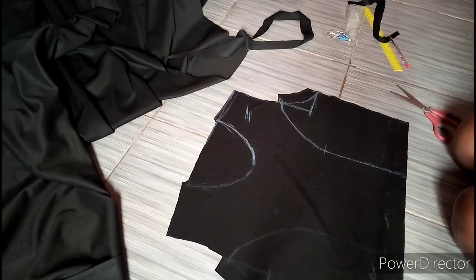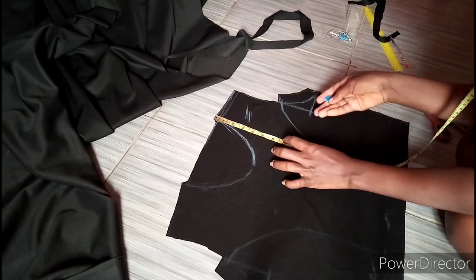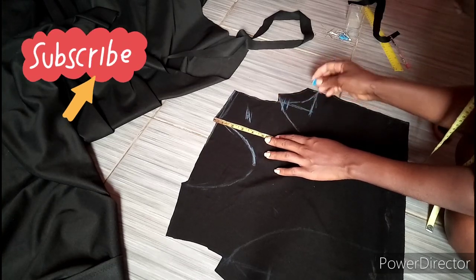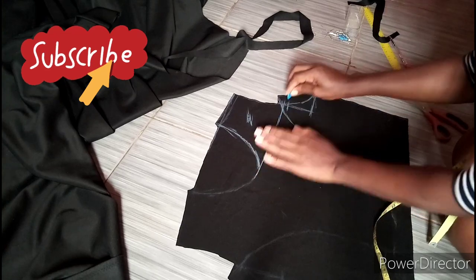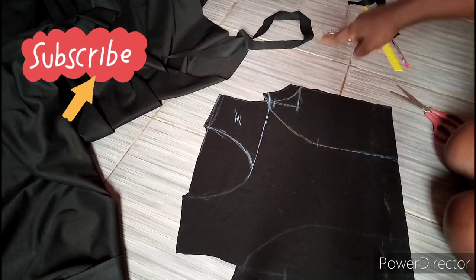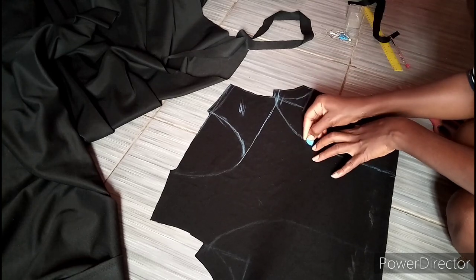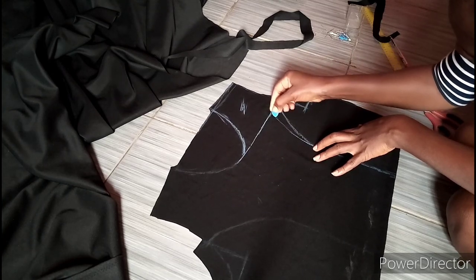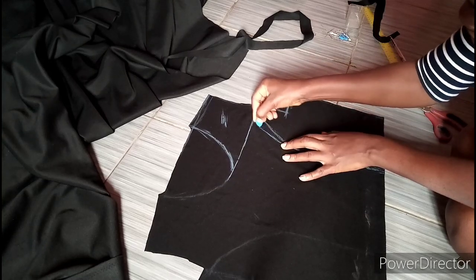Use the front part to determine the slanting — don't determine this from your back piece. Now I'm going to go down by 6 inches, but for this one I used 5 and a half inches because the lady didn't want the bra to show. Normally what you should use is 6 inches. For this part that I'm working on you need a bust tightening so that it's not having gaping at the neckline.